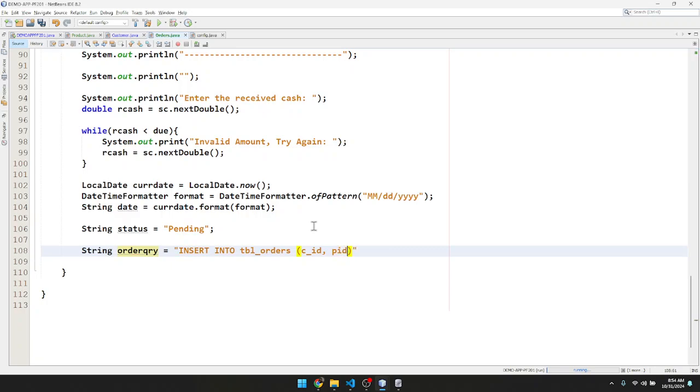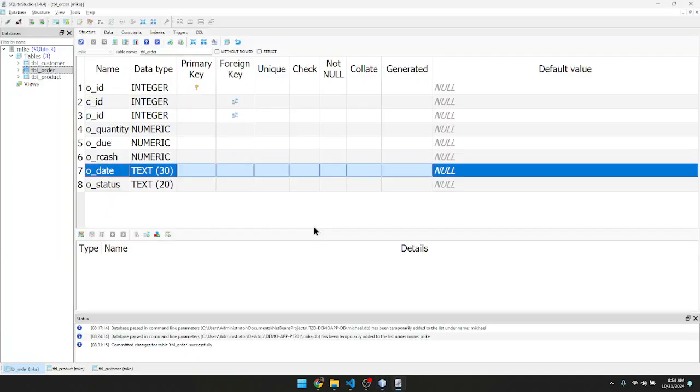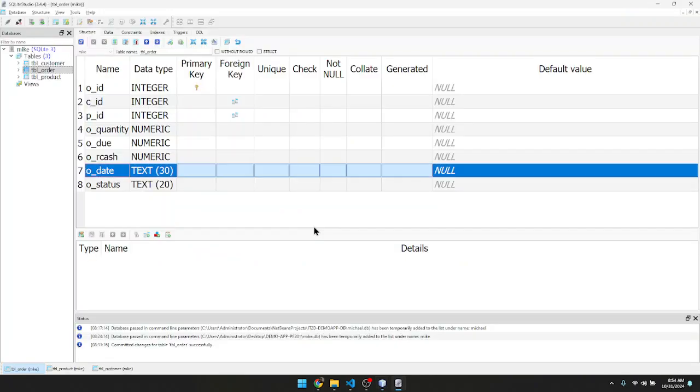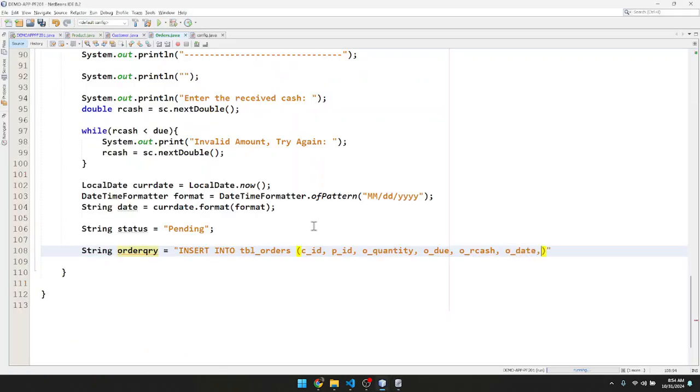The PID, O quantity. That's just spelling, be careful with the spelling. O due, O R cache, O date, and O status. Then we add values here.